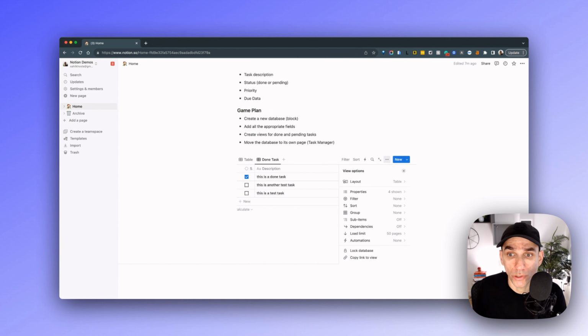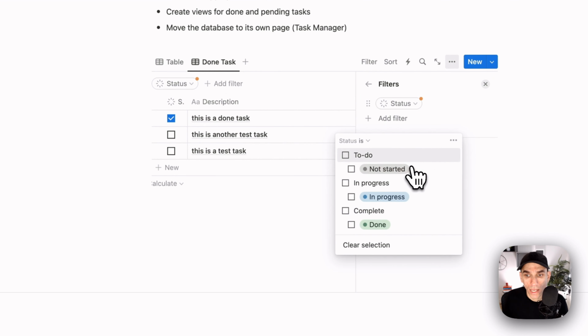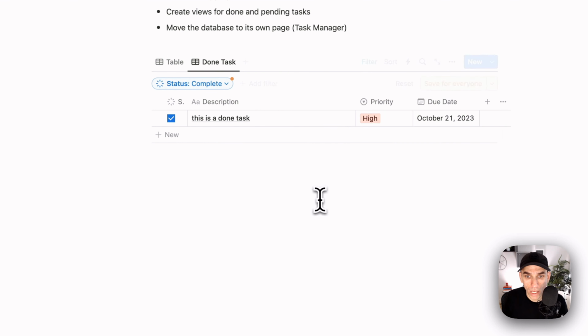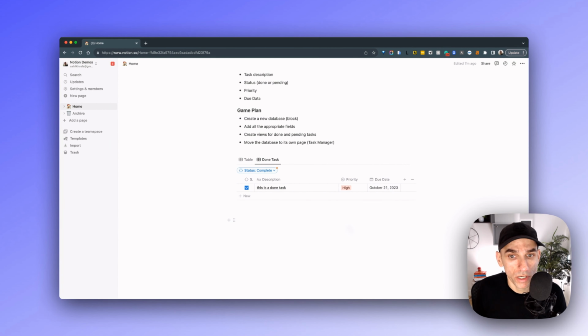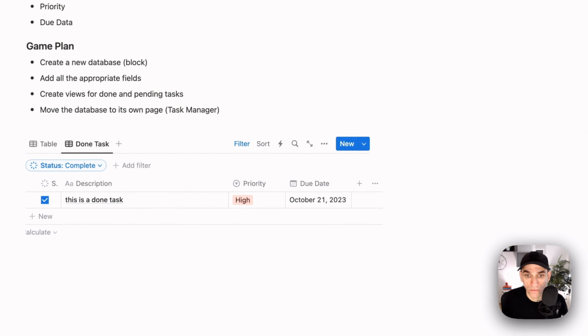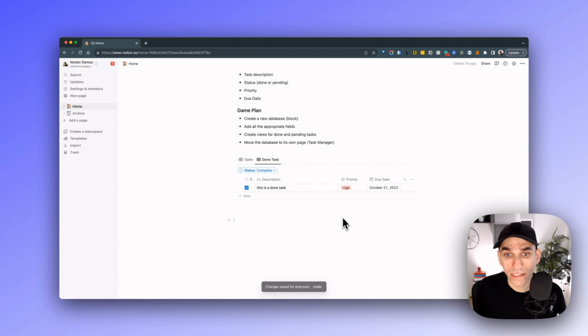Once you click on done, you get another menu with a bunch of other settings. And the setting that we are going to use here is called a filter. Because remember, this view is to only see the tasks that are already completed. So all we need to do is click on the filter and filter our tasks by the status field. So you click on the status field and say, only show me tasks that are complete. Once I click on that and hit away, now you can see the 2 other tasks that we had in our database disappeared, and we only see the done task. And I'm going to come here and save this view for everyone who has access to this page. Very good. So that's the done task.